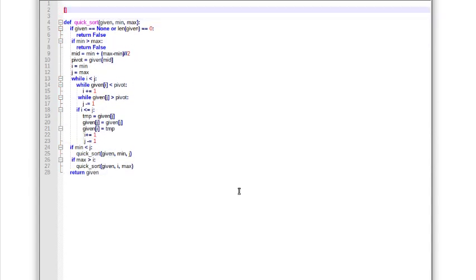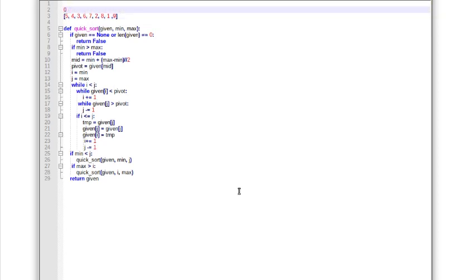Let me take this just to check: 5 4 3 6 7 2 8 1 and 9. Oops, where did I type? Let me cut this and paste right here. I think the base would be, I put it in the IDE and then I run this.